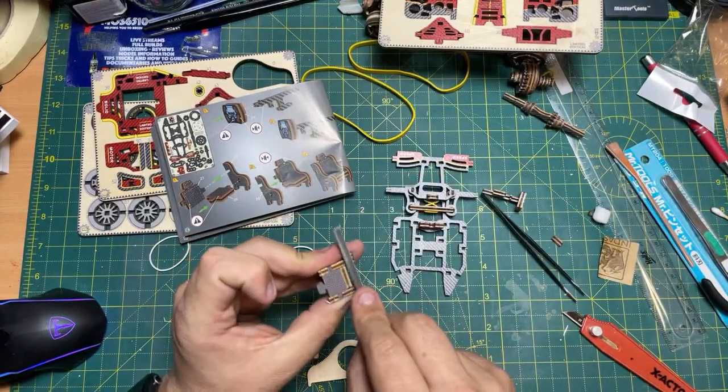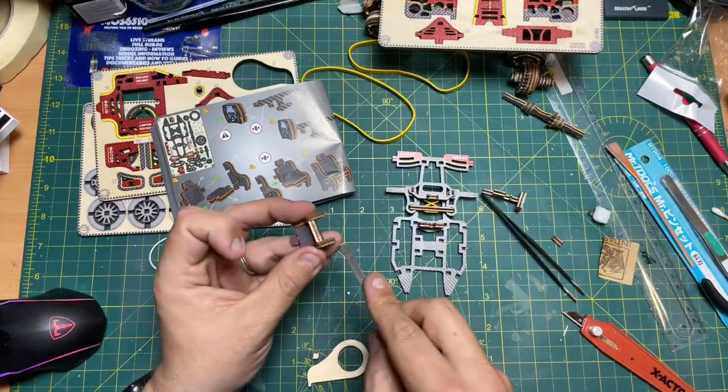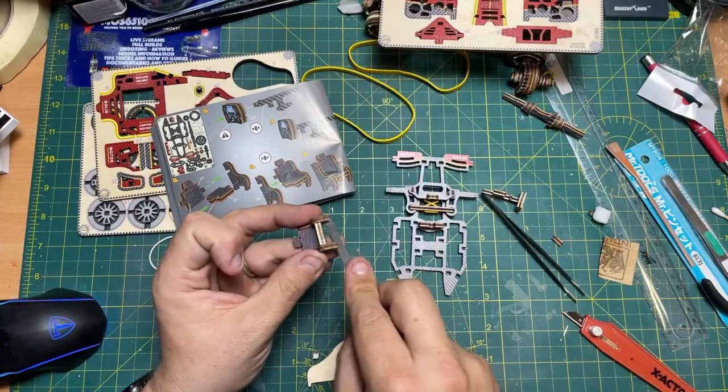Slight clean up on the, and I might be a bit tight getting in because this is going to end up on the chassis.